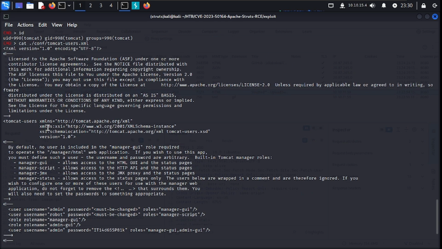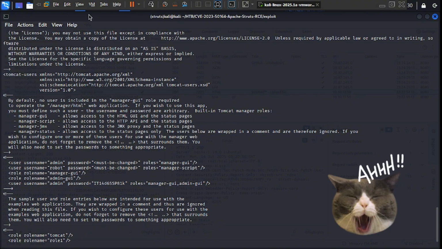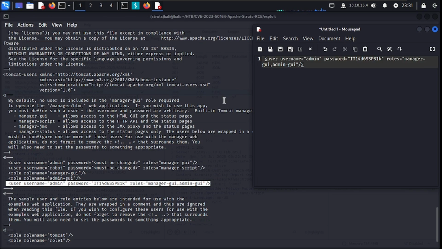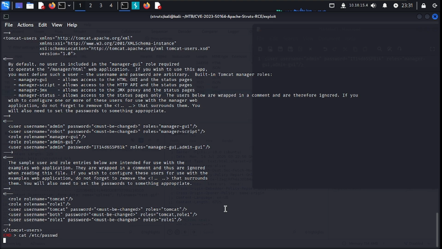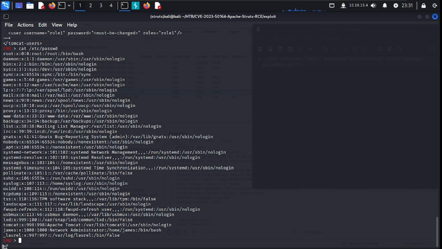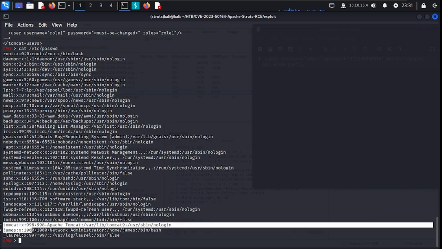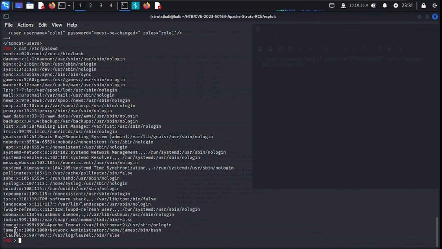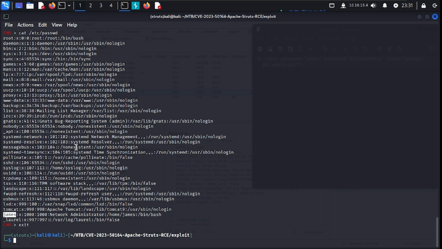I've got a password, and the first thing that comes to mind is password reuse. This is a common security misstep, where the same credentials are used across multiple accounts or services. So, I ran cat /etc/passwd to enumerate all the local users on the system. This gives us a list of usernames we can potentially target.